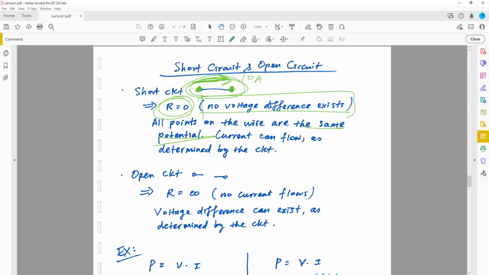Okay, mathematically, how do you appreciate this point? Well, since we know R is equal to V over I, this comes from Ohm's law. If there exists no voltage difference, then I know it's 0 divided by whatever. In this context, as an example, I use 10. 0 divided by 10 is 0. So what is R equal to? R equal to 0 corresponds to 0 resistance and is represented by a simple short circuit.